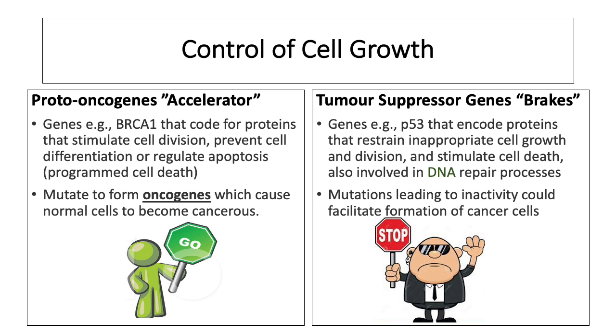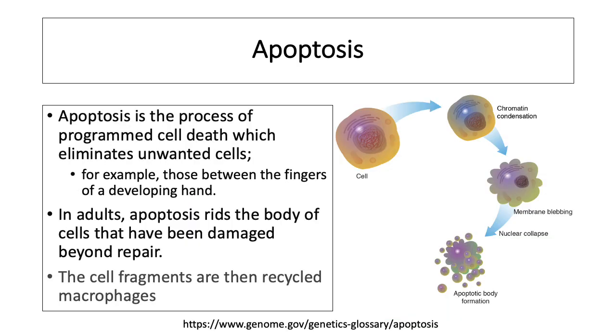So just moving right on, I would like to just say a little bit about this process of apoptosis, which I hope students have had a chance to learn about prior to this. So apoptosis is a process of programmed cell death, which eliminates unwanted cells. So that process starts early, even at the embryonic stage. And for example, if you notice your fingers, we do not have flaps like frogs, but we've got distinct standalone fingers. And it is the process of apoptosis which ensured that there were no cells growing between our fingers in a developing hand.